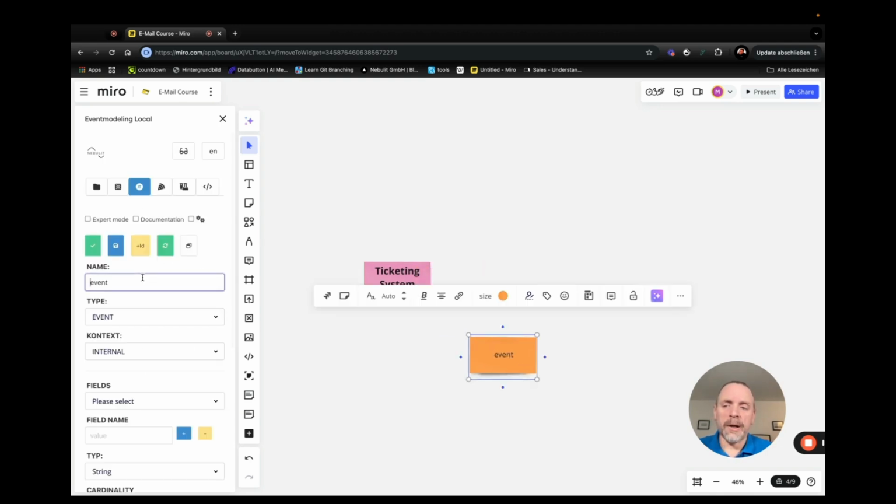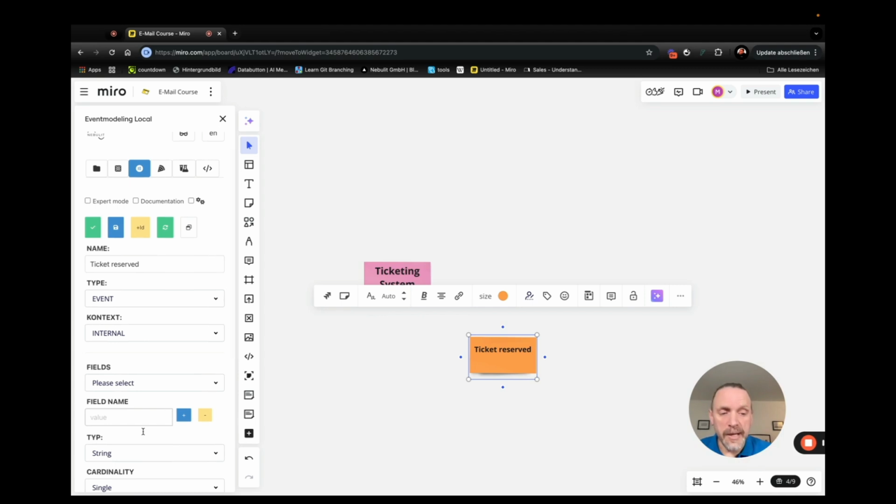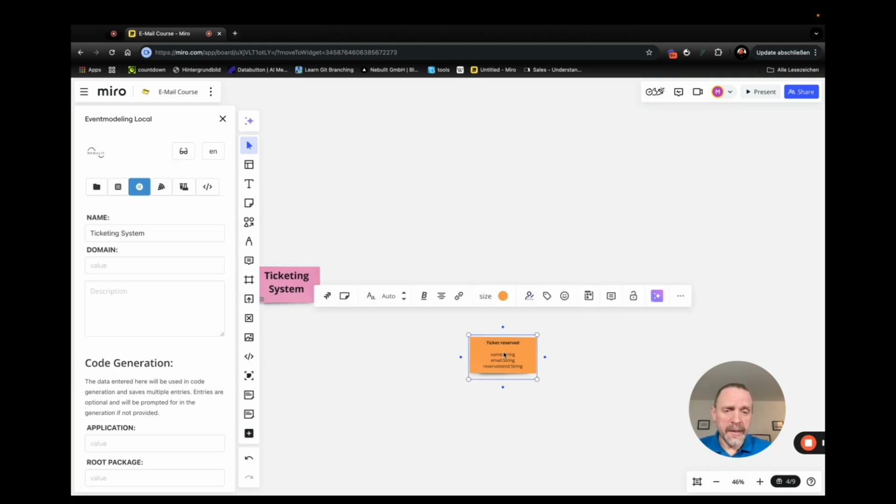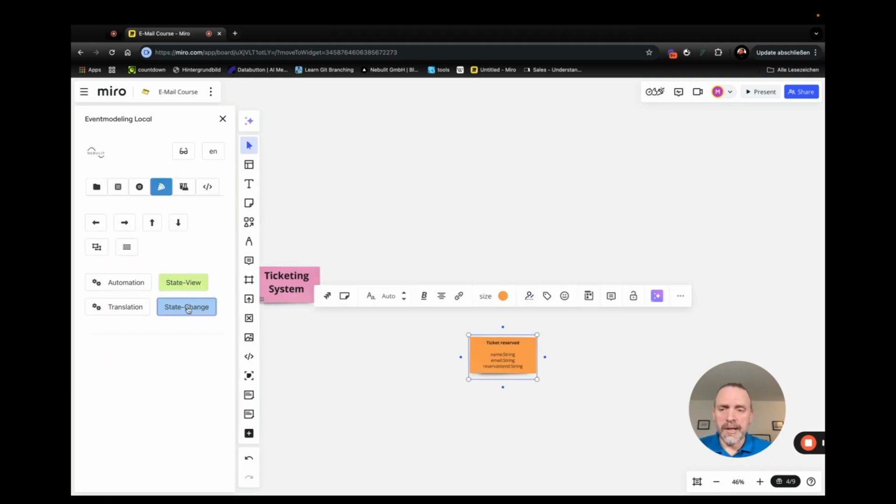Let's say we have our ticket reserved is the first action the user could do. A reserved ticket, the action, the information in the system is ticket reserved. Now, what is the essential information we store in our system? For example, it could be the name, it could be the email address, and it could be something like a reservation ID. We store this information, and what we are doing is we will provide a first operation here. You're just one click away using our tooling for a state change slice. So we can reserve this ticket.